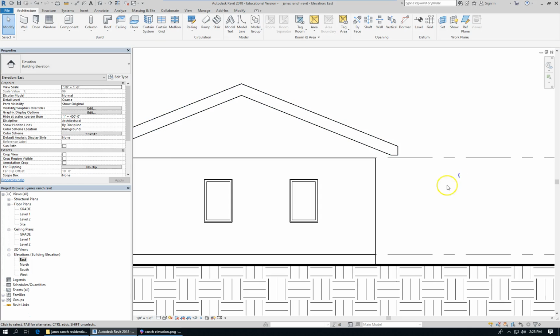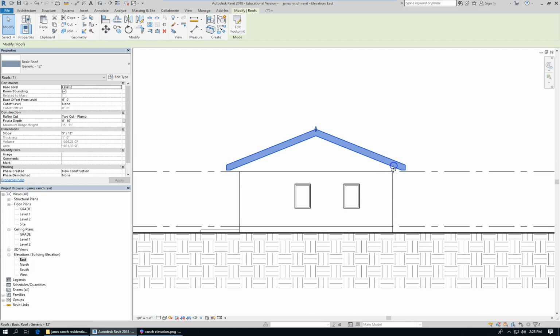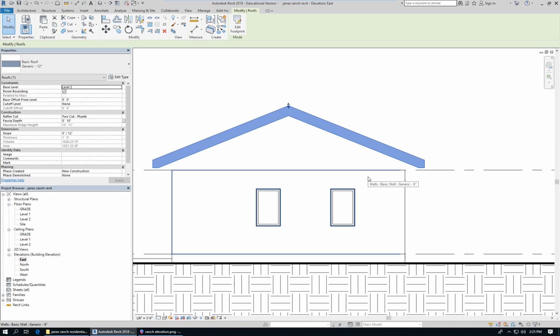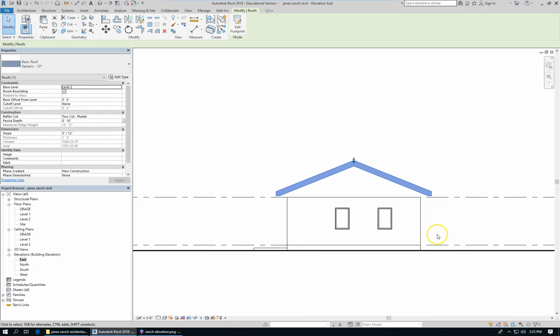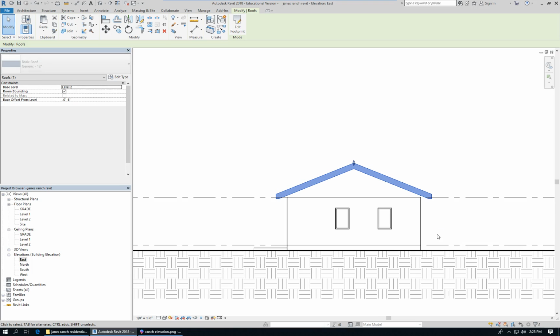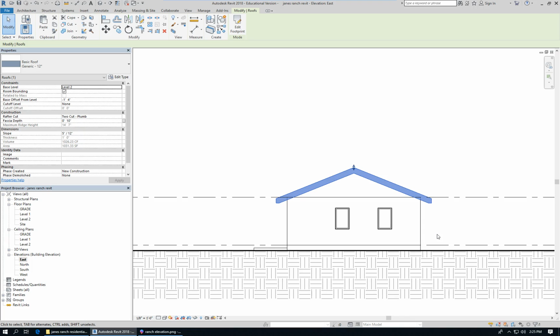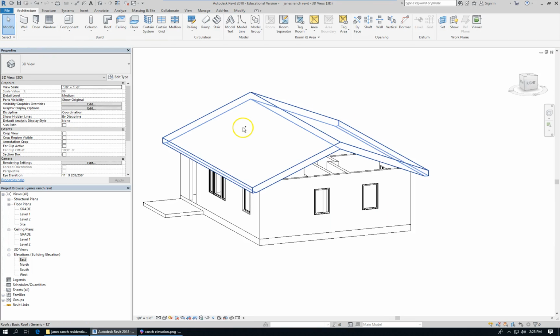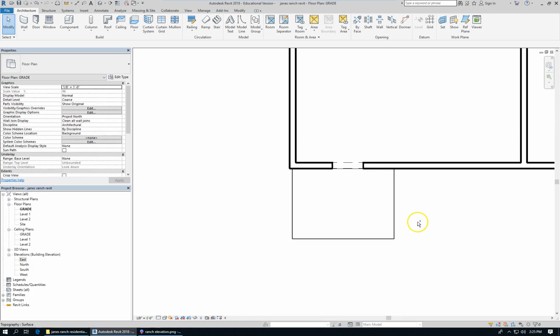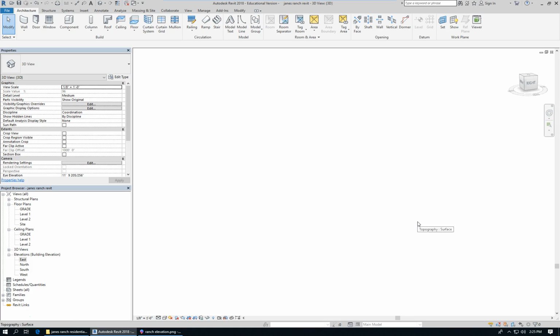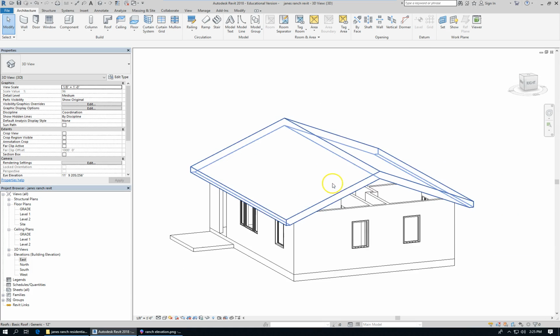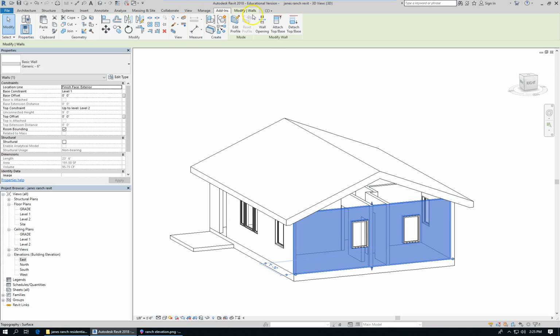Let's go back to east elevation. The roof is sitting up, so you have to make these adjustments somehow. I'm going to drop graphically the roof so it sits on the exterior walls of the house. I can also, for my 3D view, whoops, Z will recenter the drawing. I can attach the walls to the roof.